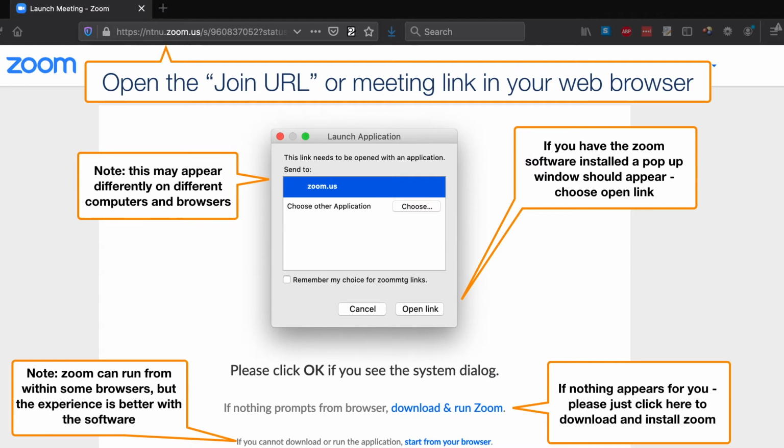Remember that Zoom runs differently on each and every browser and every different operating system, so your screen may not look exactly like mine. I would go back to the PDF notes accompanying this video if you need to spend some time to look at this. If you want to start it from the browser, there's a link right down the bottom that you can click on, but there is some mixed success with different browsers.